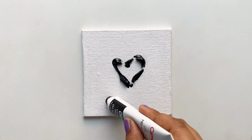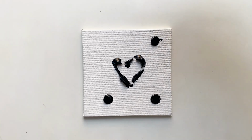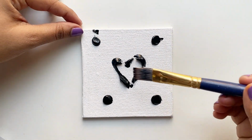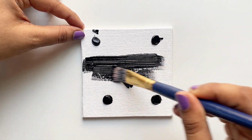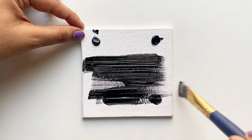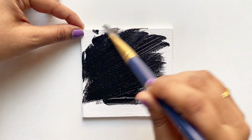To start, I'm applying a generous amount of black paint directly onto the canvas. This creates a satisfying ASMR-like effect and will serve as the base for our night sky. Now, using a flat brush, I'm slowly blending and covering the entire canvas with black paint, making sure to spread it evenly.